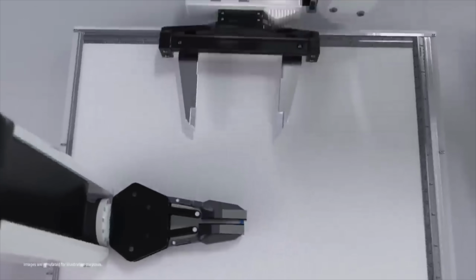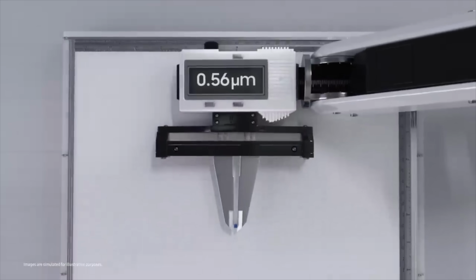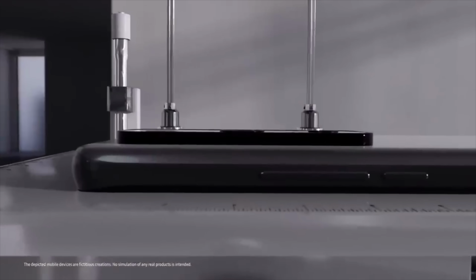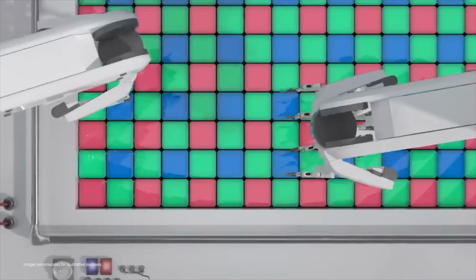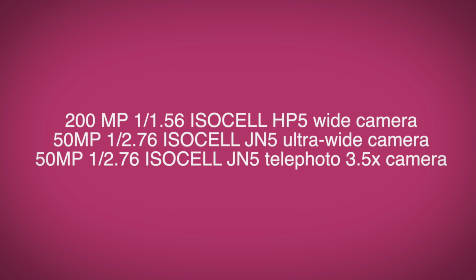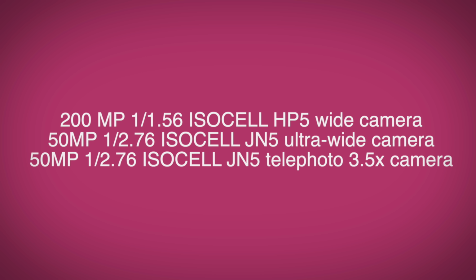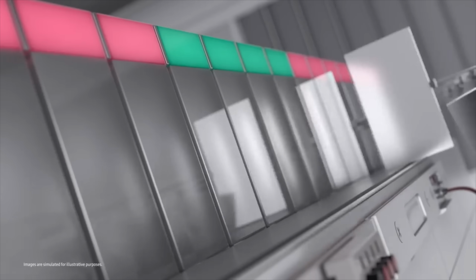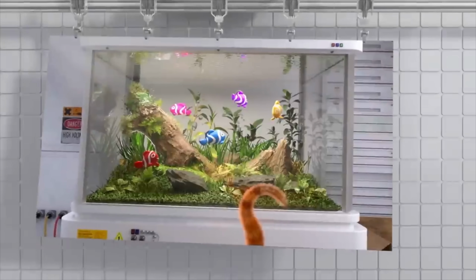Speaking of the S25 Slim, the camera setup on that phone is every bit as ultra as you can expect. According to the latest rumor, it's set to utilize the 200 megapixel ISOCELL HP5 main sensor, Samsung's new 50 megapixel ultra wide angle sensor, and a 50 megapixel 3.5x zoom camera, which could use the new ALOP prism technology. Judging from their recent announcement, Samsung is pretty much locked in to bring the Galaxy S25 Slim to the market.